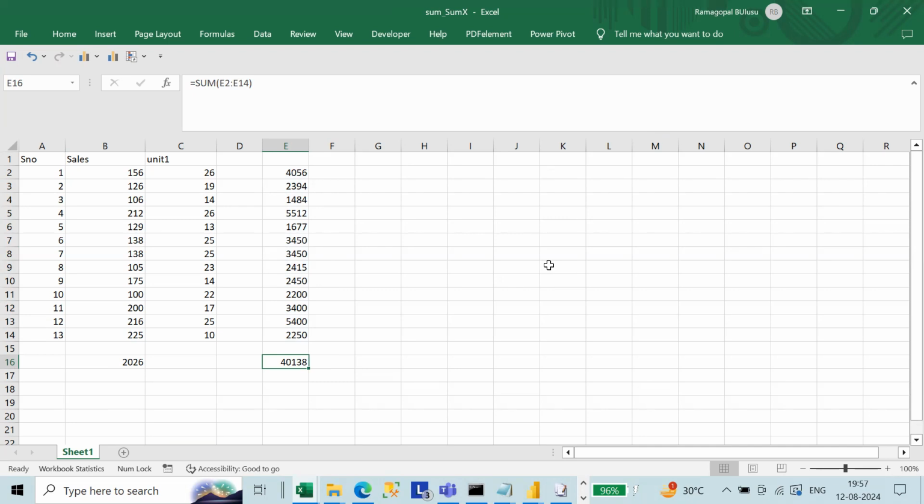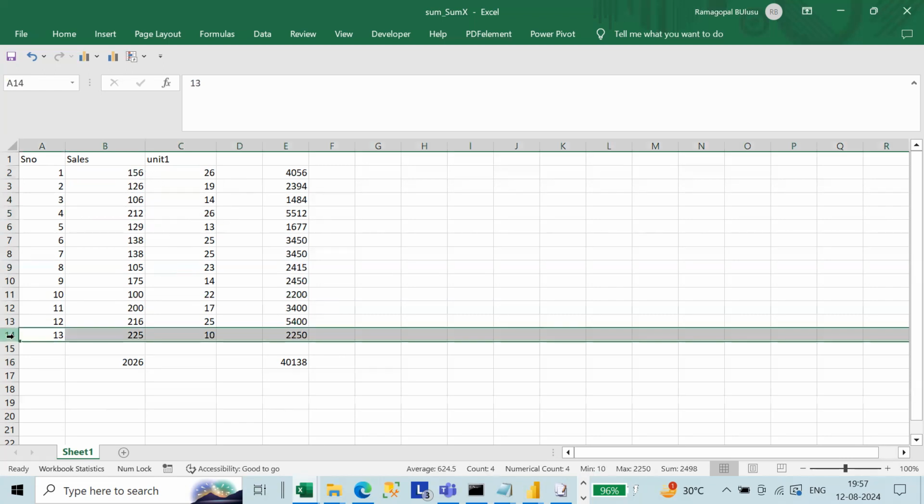Why do we call this an iterative process? First we are calculating 156 into 26, afterwards 126 into 19, 106 into 14, 212 into 26, like that. Here we only have 13 rows.